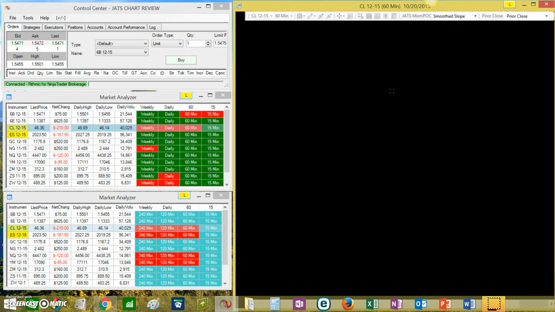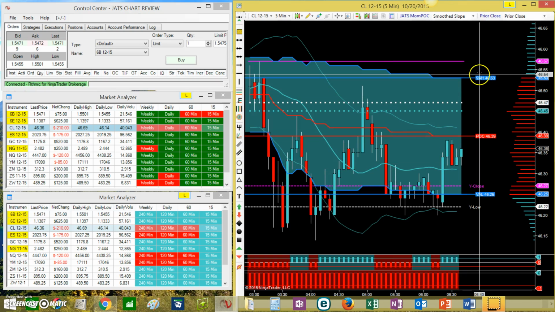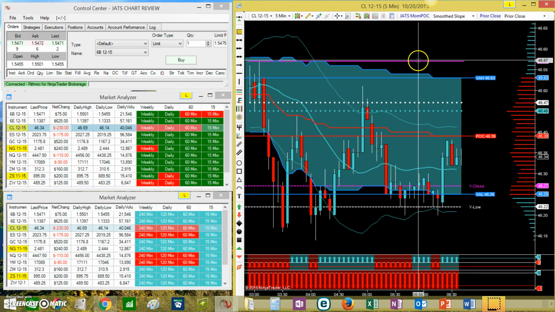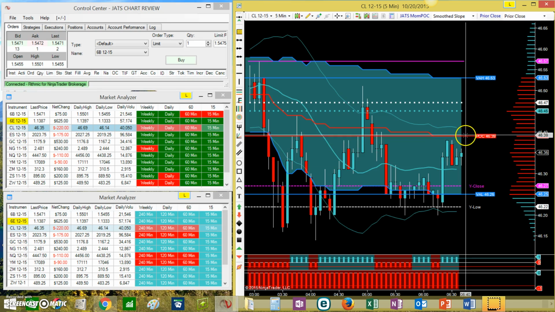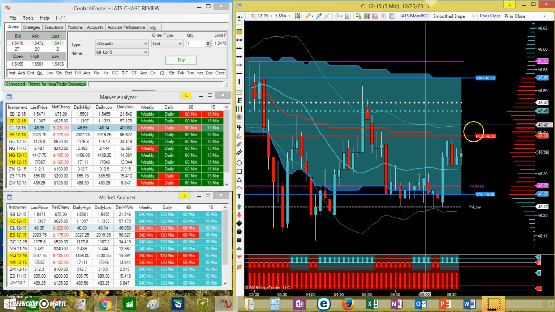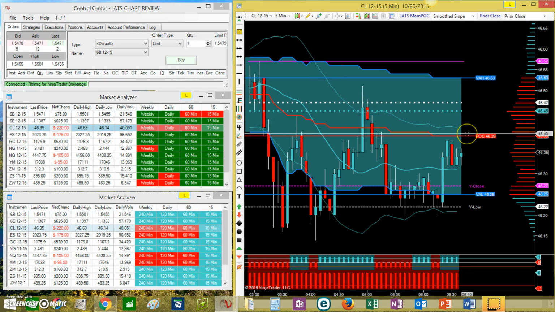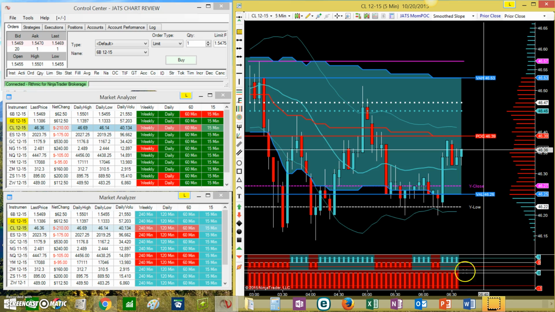So we can take this down to our lower time frame chart and fine tune an entry. There we go. So here's the session open. Here is the Keltner channel. And here are those resistance areas I was talking about. So ideally, I would like to see price get up into this area, and then I would like to see this top bar here is my smooth slope. And this is simply a momentum filter.